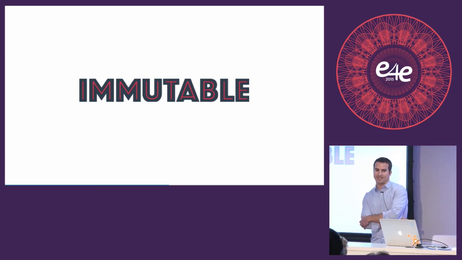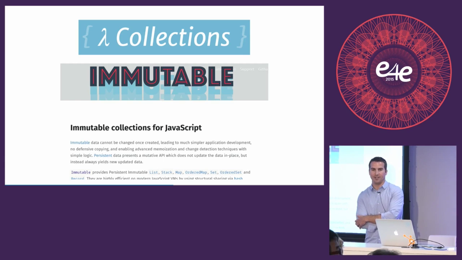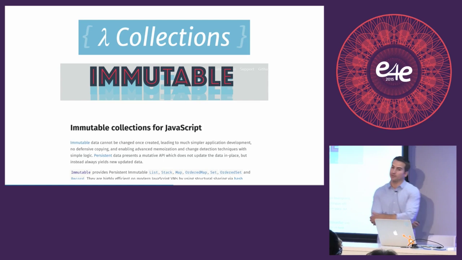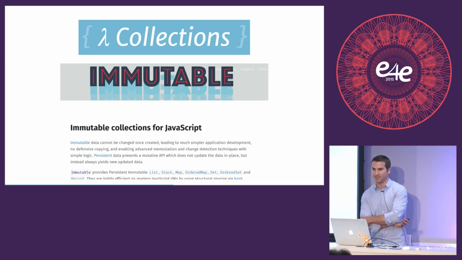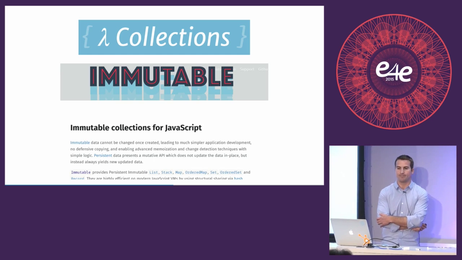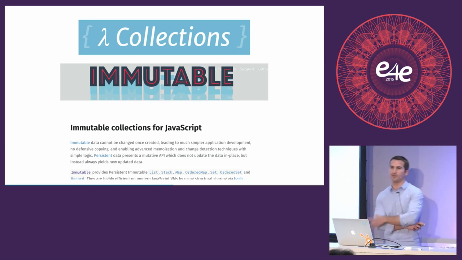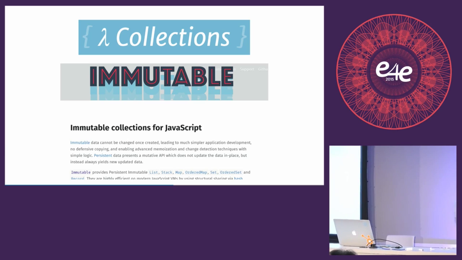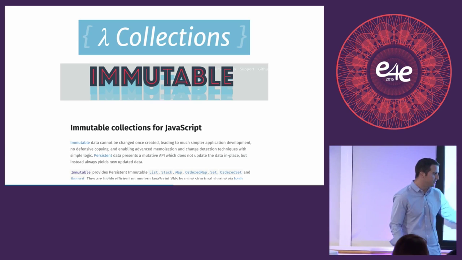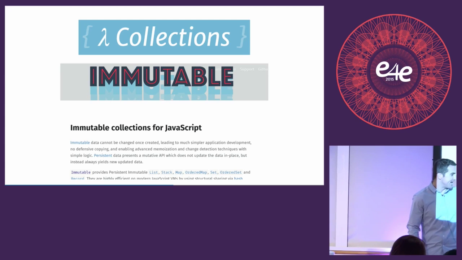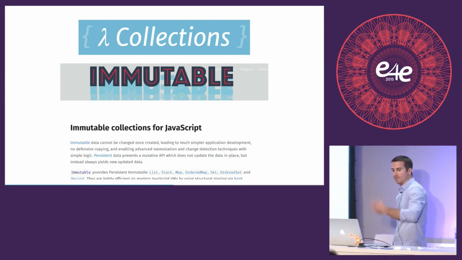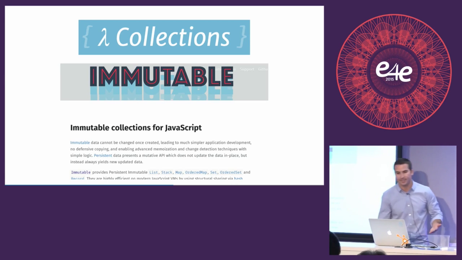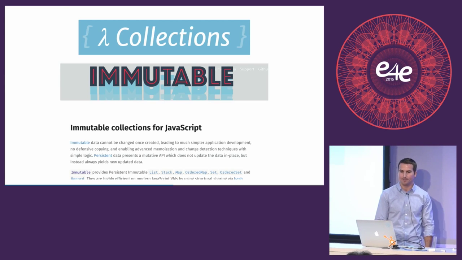I use Immutable.js. I happen to love it and use it every day, but you don't have to. There are other ones too, and you can also just not mutate plain JavaScript objects if you want. I just think that takes more discipline, and it could be more frustrating to you at the beginning. So if you're just starting off, I think that this is a more friendly way to go. So from the collection perspective, what this gives you is real data structures, which is pretty cool. List, stack, map, ordered map, set, ordered set, a whole bunch of ways of organizing your data that match your business model. And it's easy. They behave just like you'd expect.